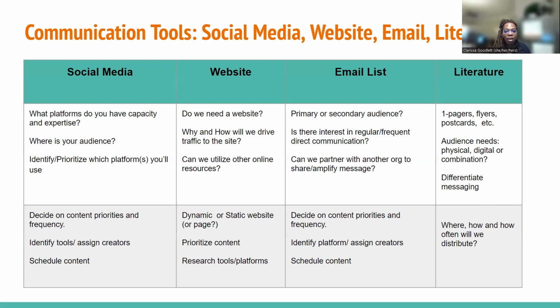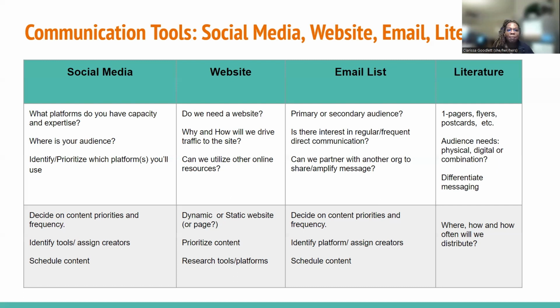You already have a strong list and they're communicating regularly. Folks that are putting out newsletters, especially some of these county organizations, maybe there are news lists that are already out there and accessible, especially for event stuff that you can share. Always kind of deciding on the content and priorities. Again, identifying the platform and assigning creators, and then scheduling your content with all these things.